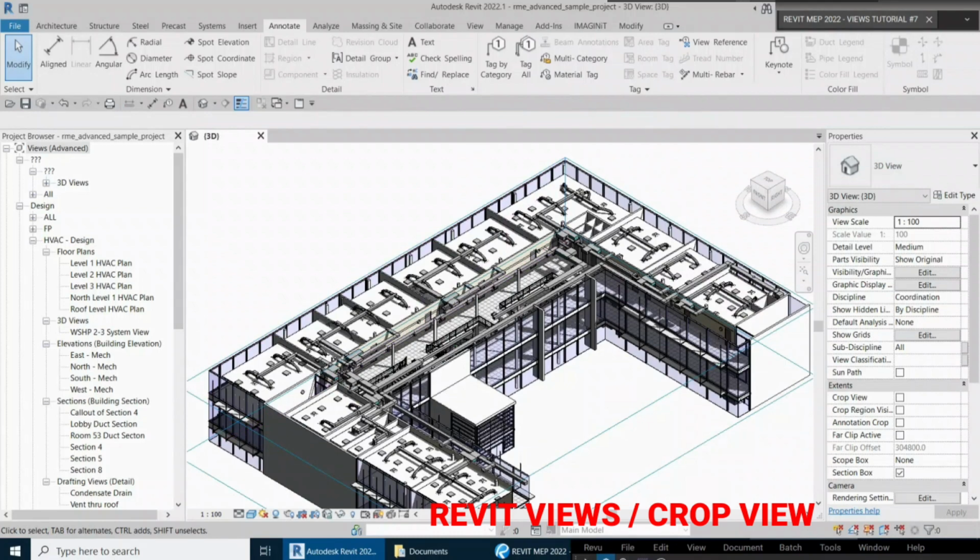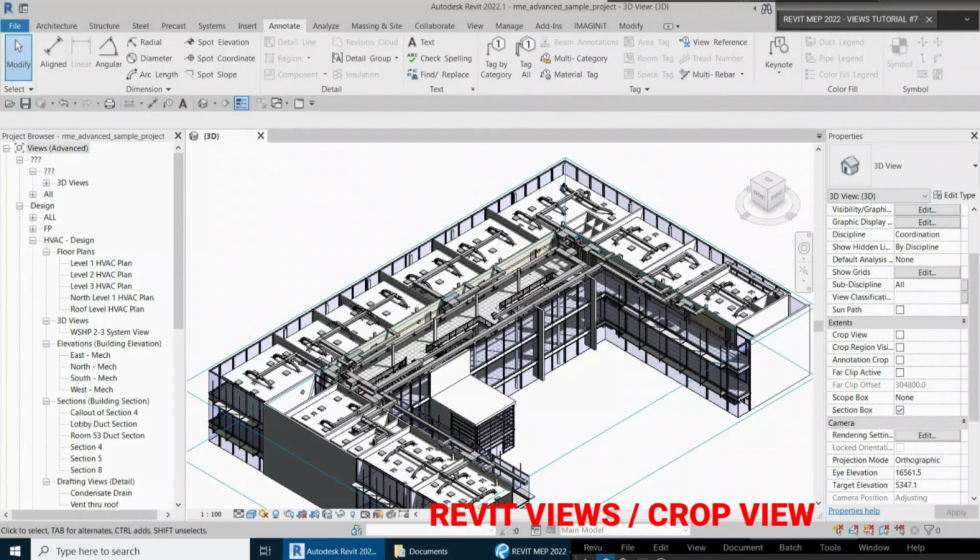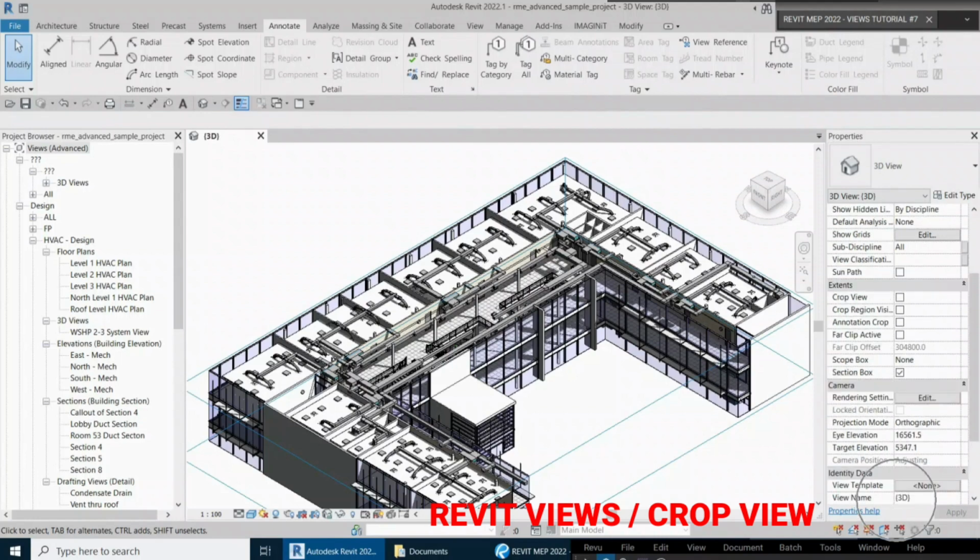Now, what are views? Views provide a unique perspective of our building. You use views to display the building model from different directions and references. At the moment, my view is a 3D view. If you have a look at the project browser and my drawing area, the drawing title here is 3D, and in the properties, the view name is also 3D. Right now I am in a 3D model. This is one example of a view.